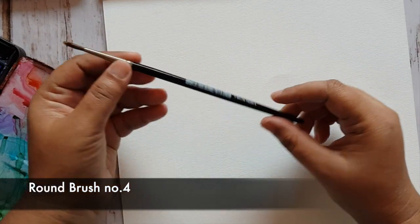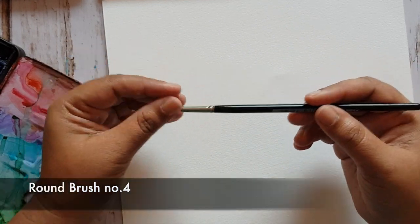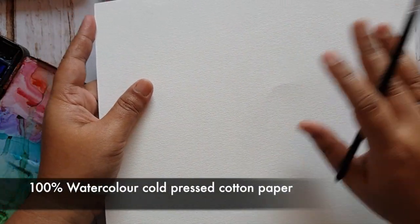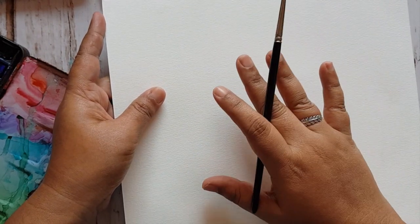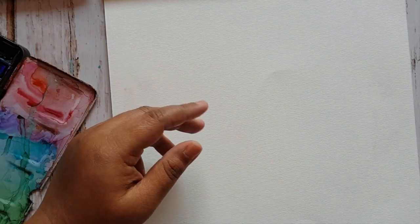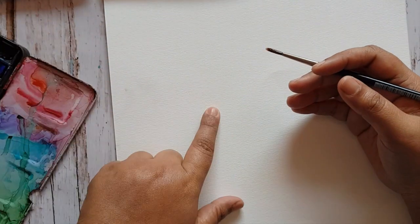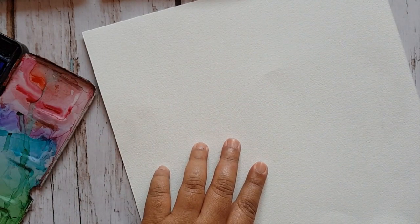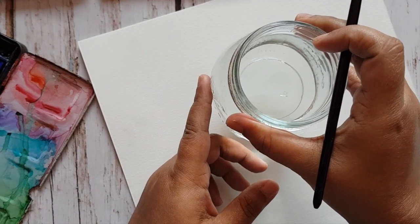To begin, I'm going to be using a normal round brush, a number 4 brush. For this, we need 100% cotton paper because we're going to be doing a nice wet on wet technique. So let's try to use 100% cotton paper. Any cotton paper is okay. Chitrapad is the cheapest, but that's also good for this technique. I am using an Art Essentials 100% cotton paper. Obviously a clean jug of water and tissue papers are really important, and colors, not to forget.